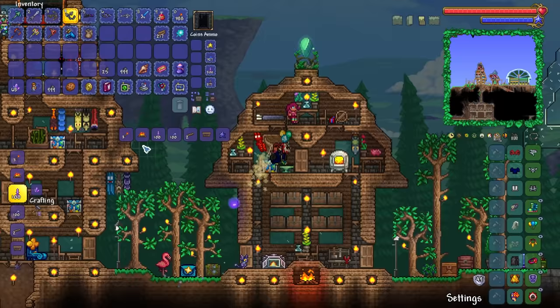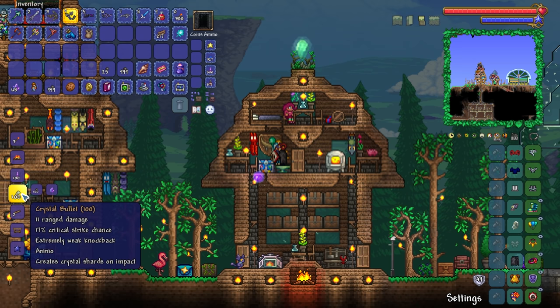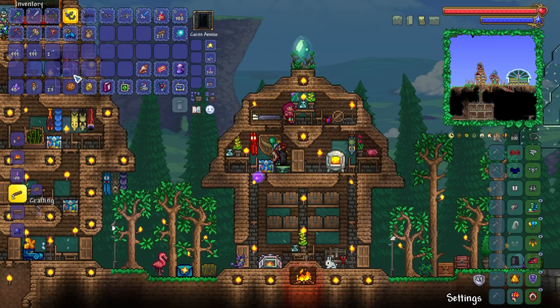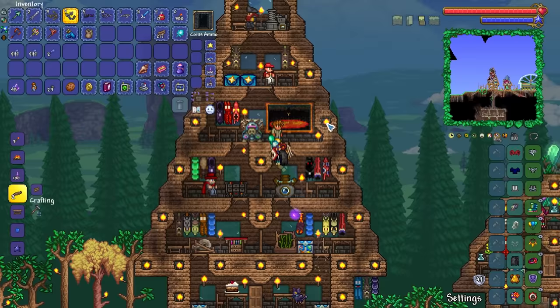All right. Crystal bullets. Wait, you get 100 per time, though? What? I swear you only used to get 70. Wow, that's a really good rate of investment there. Dude. Oh man, we got about 2,000 crystal bullets. Mate, that is the way to go.